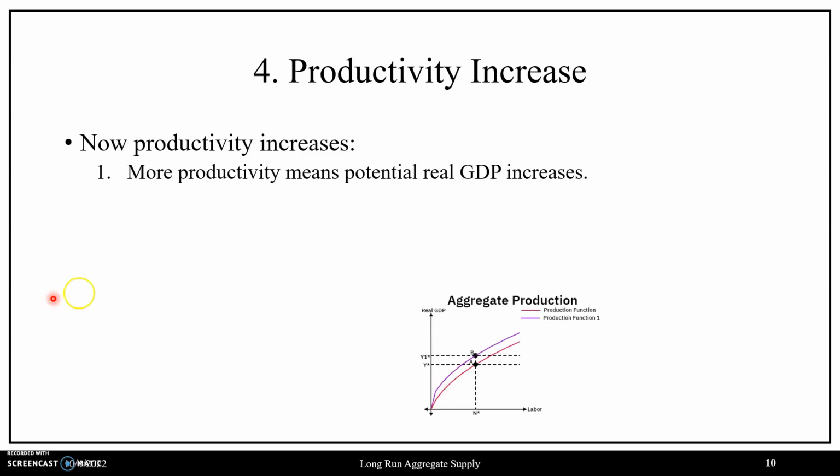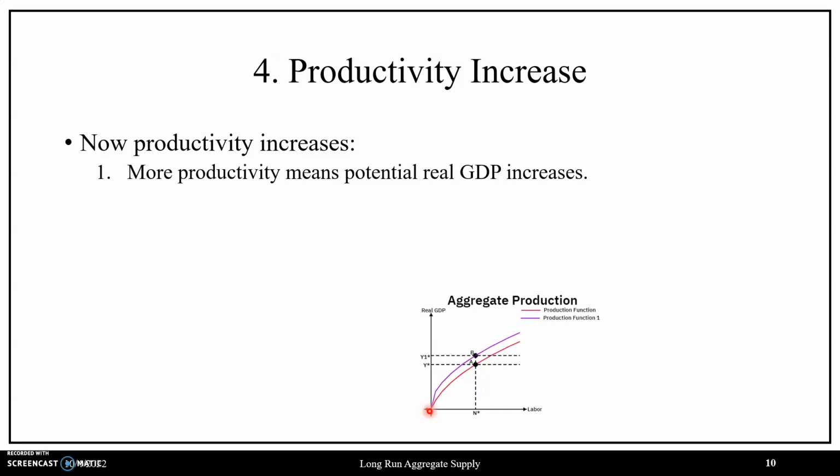So to convey this, let us start with our aggregate production function once again. Well, in terms of productivity increases, in our aggregate production function, we're only examining explicitly labor and real GDP that can be produced, given that our other factors of production as well as technology are fixed. So say in this case that the labor force of the economy remains fixed and they gain more on-the-job training or gain more education. In either case, at all utilization rates in terms of the labor force, more goods and services can be produced.